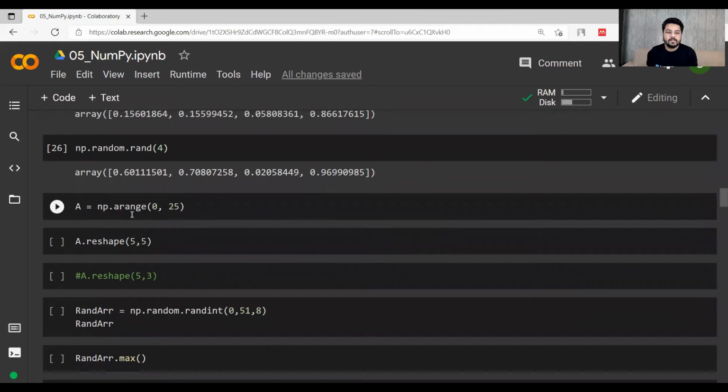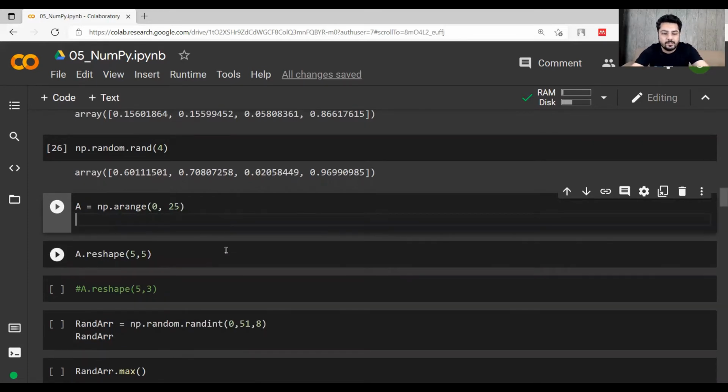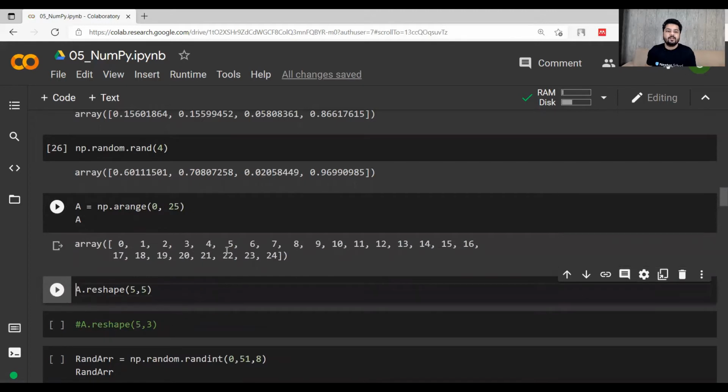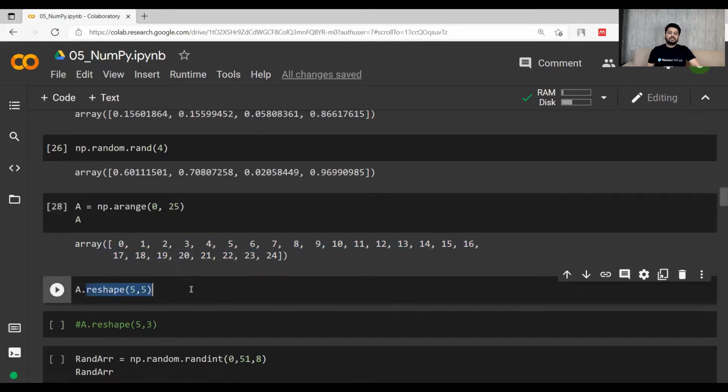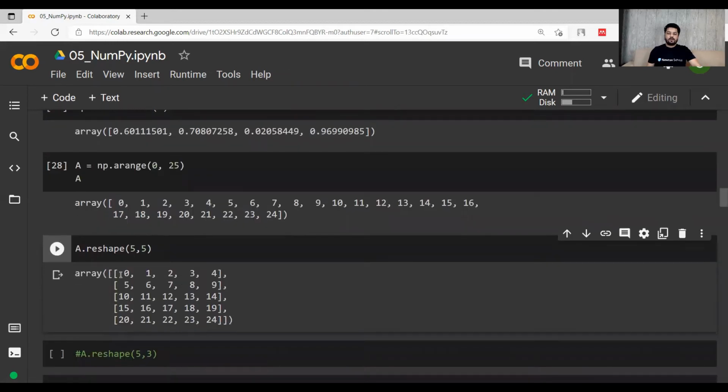Now the next thing is that I want to do this np.arange 0 comma 25. If I do this, you can see that a range of numbers will be printed. If you want to print the list, you can do this. You can print this as a, and all the values are being printed 0 to 24. So a range is being defined between 0 to 25, and 0 to 24 are the numbers being generated here. If you want to reshape this 1D array, you can do a reshape, and 5 comma 5 will get the numbers in the 5 cross 5 state.